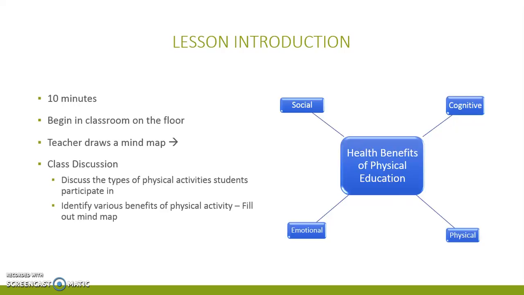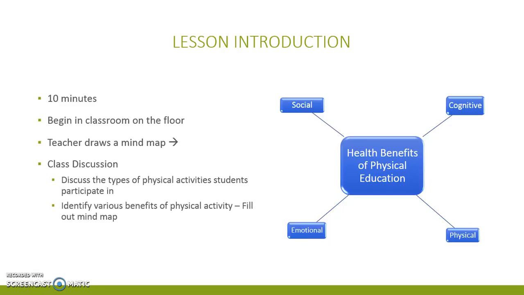The teacher will use this mind map to aid the discussion, which will be on different types of physical activities that the students participate in, which could be their weekend sport or just even walking to the bus stop. And then the teacher will use this mind map to fill in different benefits of these certain types of physical movements that the students identify.